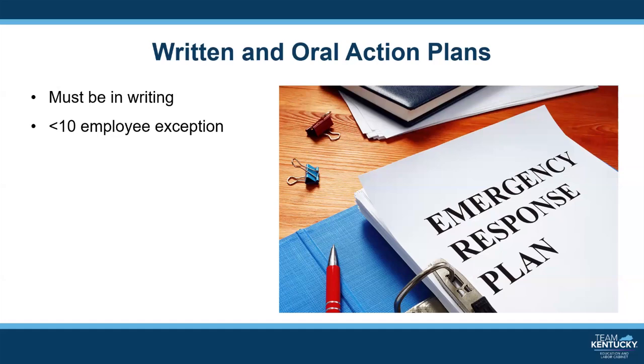Even though a facility with less than 10 employees may not be required to have their emergency action plan in writing, it's always a good idea to maintain good documentation of all programs and policies that your facility might have in place. You should also maintain a record of who the emergency action plan has been reviewed with and when, though it is not a requirement per OSHA.